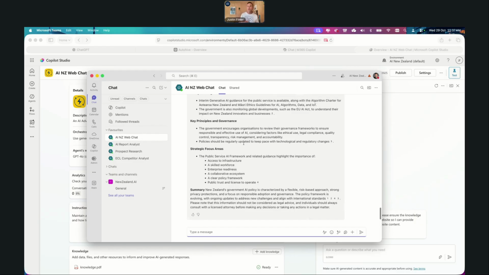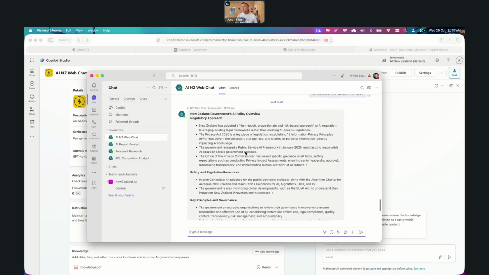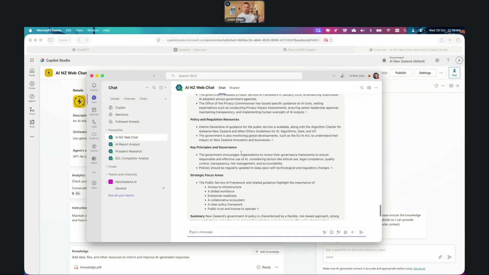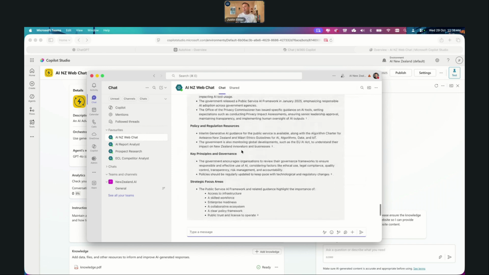You could create an agent so that instead of people having to sift around SharePoint to find those documents, they can just chat with it in here. So this is pretty simple, just a Q&A website agent.